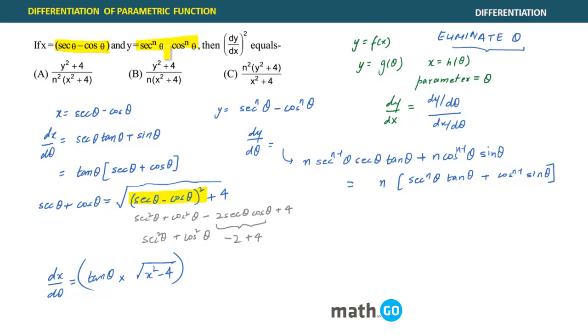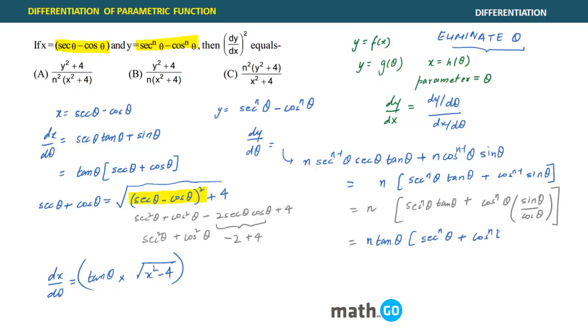You have sin n theta, but you also wanted cos n theta. So if I multiply and divide this particular quantity by sin cos, I can do this step where this is multiplied by cos and this is divided. What will this particular term come out to be? Can you tell me? Now tan theta will come out, and this is much more beneficial because you wanted tan theta to come out, right? So this entire thing can now be written as n tan theta into secant n theta plus cos n theta, right?